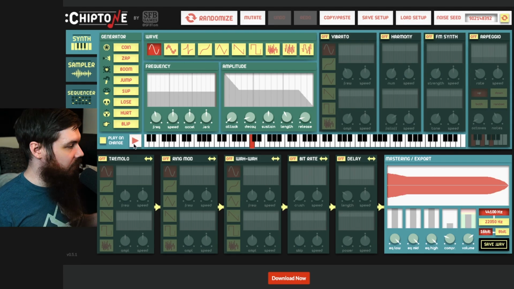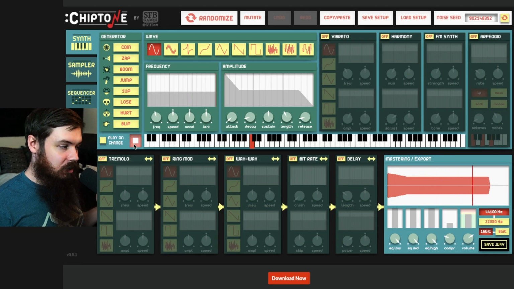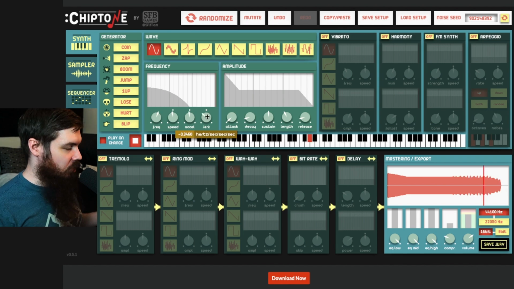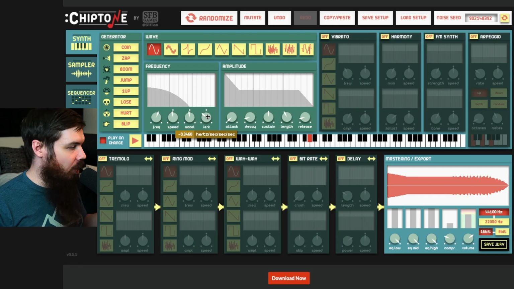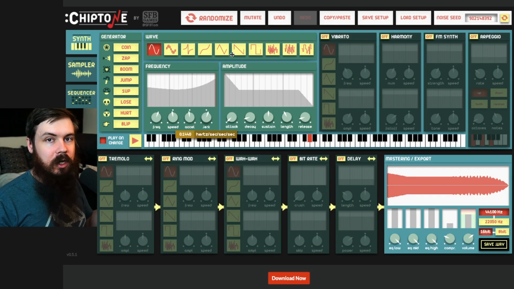By default, you have a nice, pleasant little sine wave tone, perfectly sustained, nice at C. There's a new setting here called jerk, and that changes how fast the pitch is going to drop, or how fast the pitch is going to go back up.